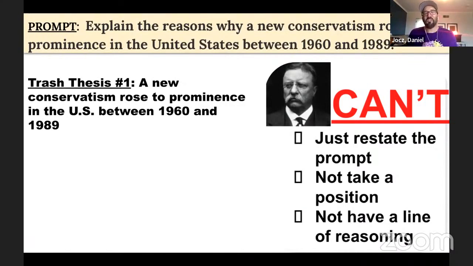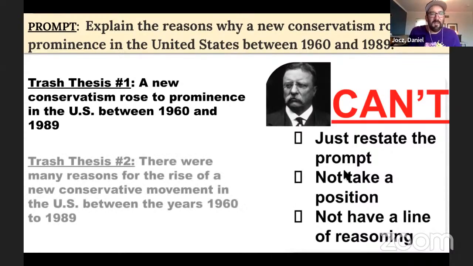Here is my trash thesis number 1. If you were to write, new conservatism rose to prominence in the US between 1960 and 1989, you're getting nothing. All you're doing is repeating the prompt. You're rewording the prompt. They know that. They told you to explain why. But so many students will just kind of reword it and think, sweet, score. No, not going to work. Another trash thesis that is not going to work.